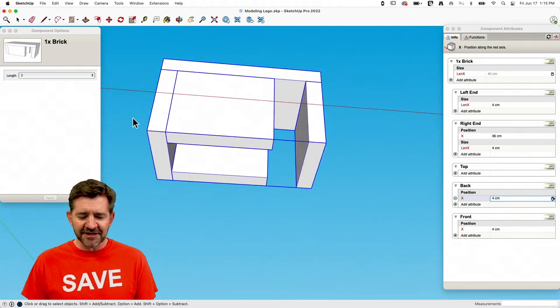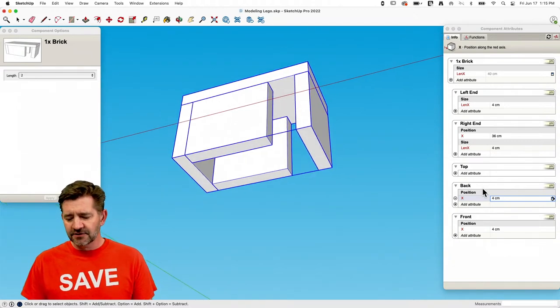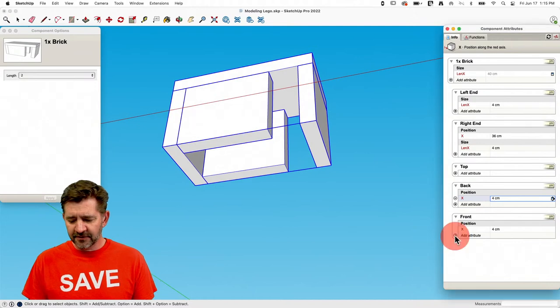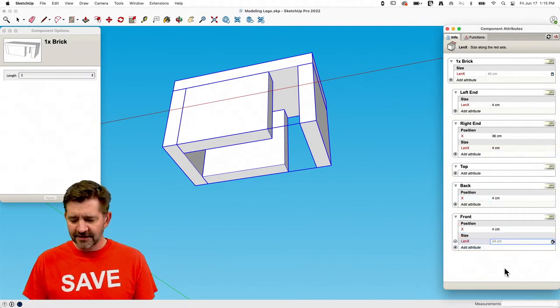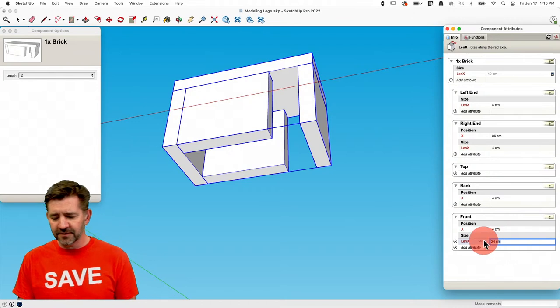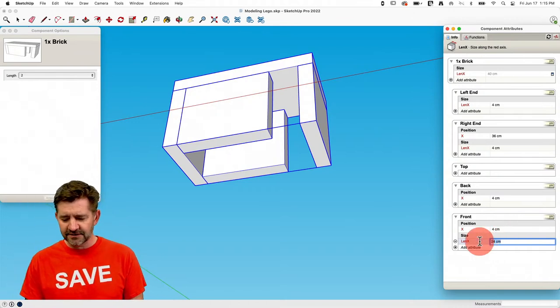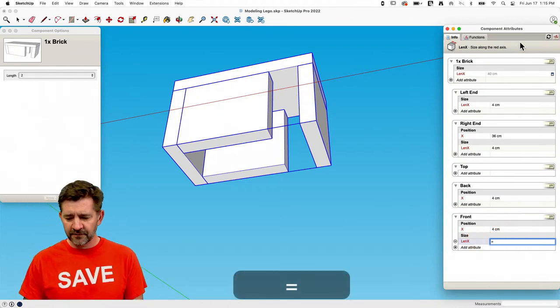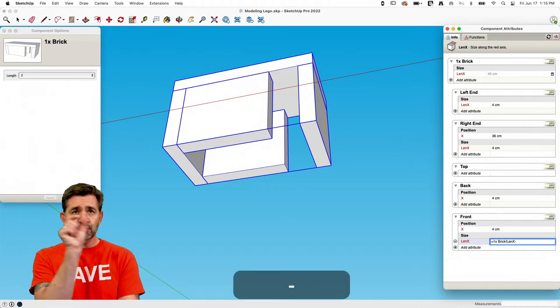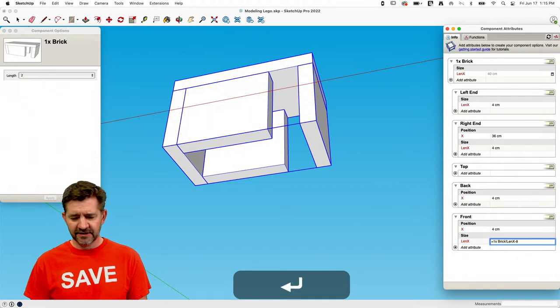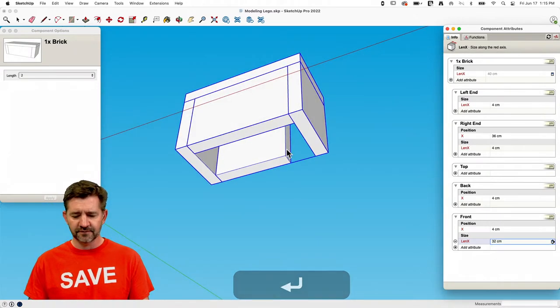All right. So we got these in the right spot. Now we got to get them the right length. So I'm going to come back to this front one, and I'm going to add length X. And again, I'm going to put a quick formula in here because I'm going to come in and highlight all this. And I'm going to say it's equal to this total length minus two widths, which would be 8. And if I do that, it should run up to the end. Beautiful.